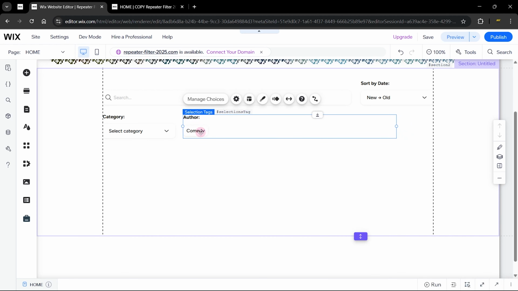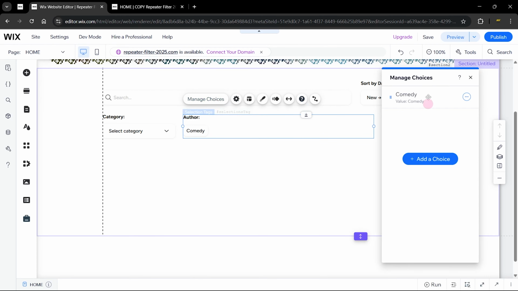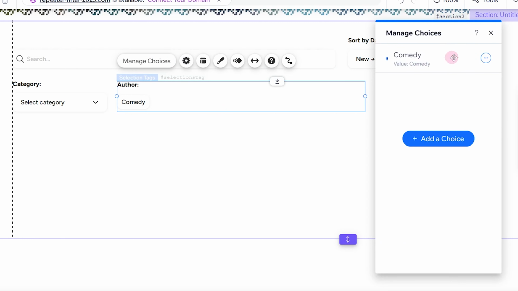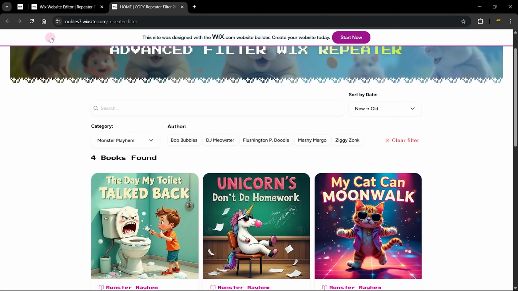I've gone ahead to design it according to the brand of my website. And here on the choices, I went ahead to remove all the other options except for this one. So what I'm going to do here is change this to say loading. And the reason for this is because when your page loads, it's going to show that custom or default option.